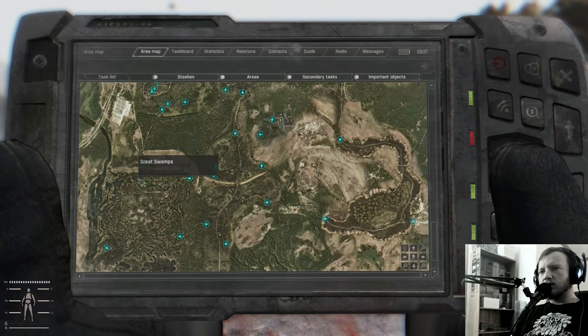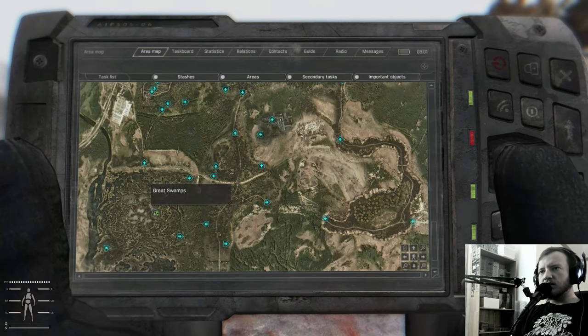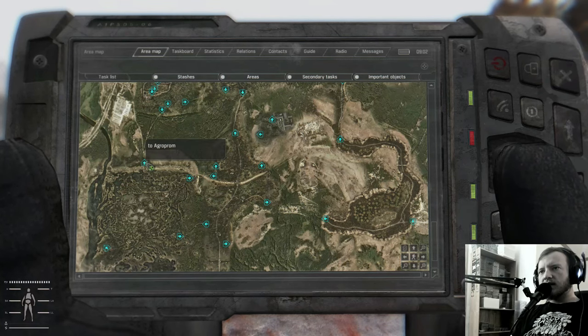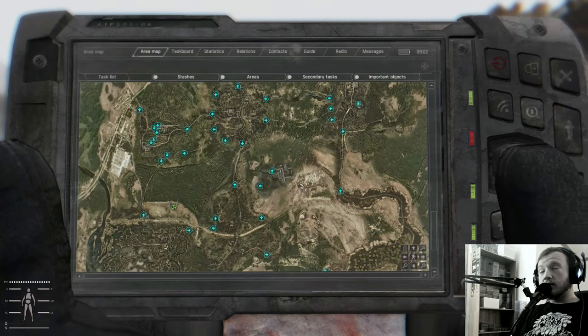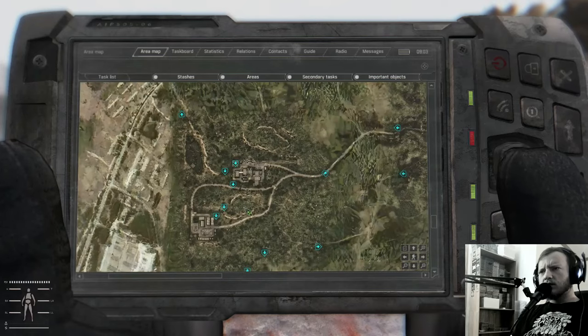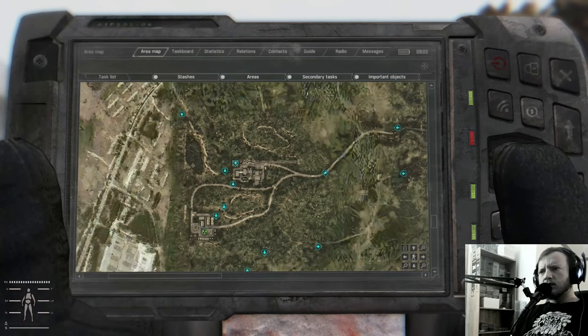That way you've got to run all the way around, because this is a pretty big map. Get the dock quest, come back. He'll tell us to go to Agroprom Underground, and we'll try to get a companion or something right here, because these are free stalkers.